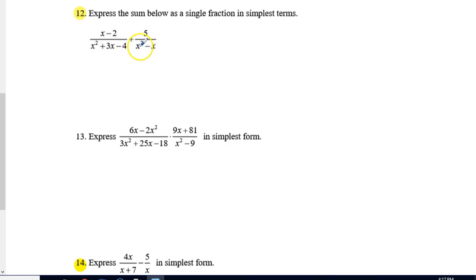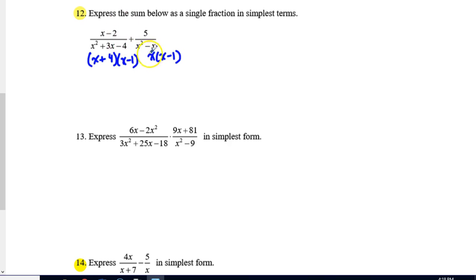So why don't you take a moment to factor both denominators. See if you can find the lowest common denominator that we're going to need here. Okay, so hopefully you did that, and you factored this one out, as well as this one. Okay, they both share an x minus 1 factor.